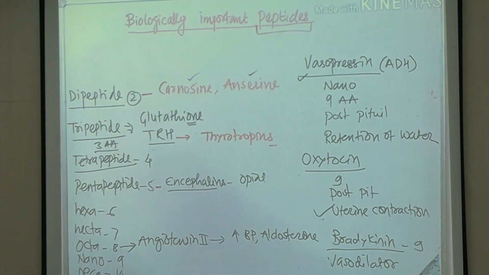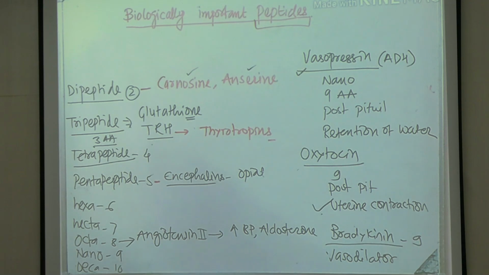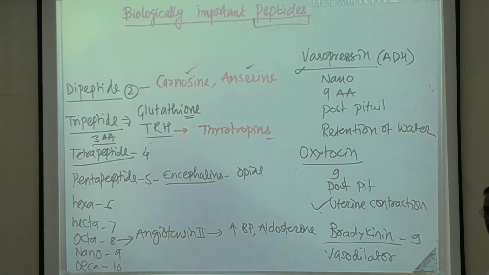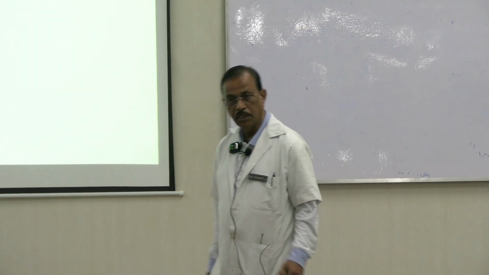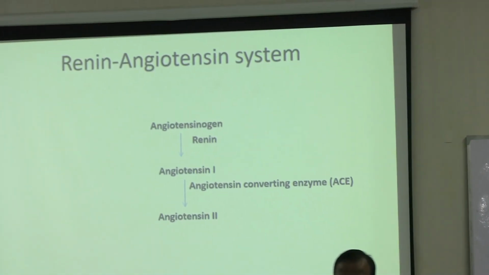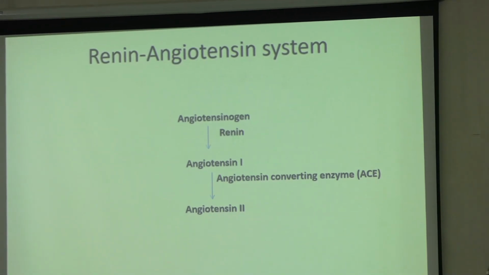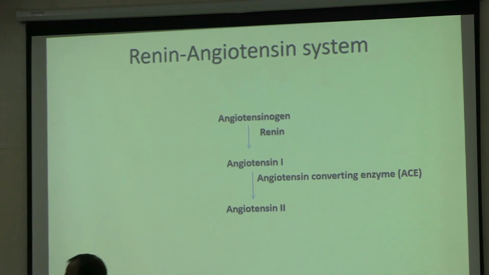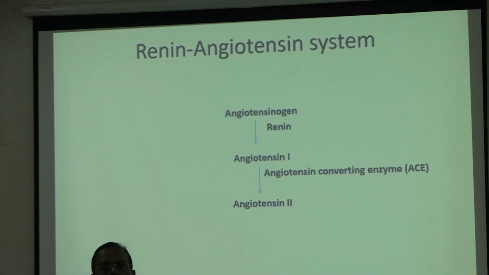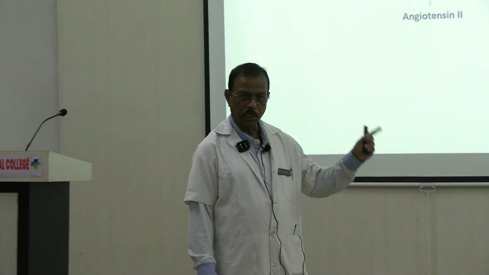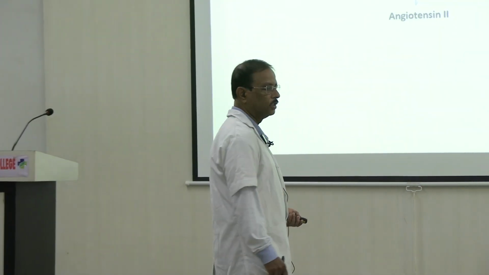Now in some patients, due to hyperactivity of aldosterone, sodium is retained, the volume of extracellular fluid and intravascular fluid increases, so there is high blood pressure. In this case, what we do is give an antihypertensive to inhibit this angiotensin converting enzyme. If angiotensin converting enzyme is inhibited, then formation of angiotensin 2 will be reduced, thereby reducing the retention of sodium and water. So there will be volume depletion and pressure will come down. Examples of such drugs are captopril and enalapril; they are angiotensin converting enzyme inhibitors.